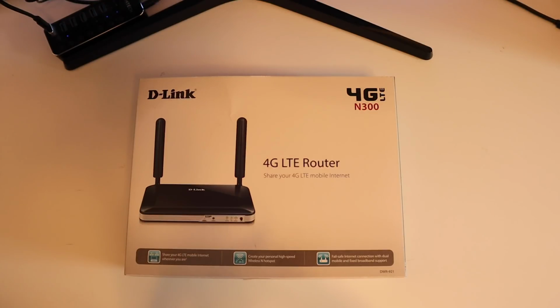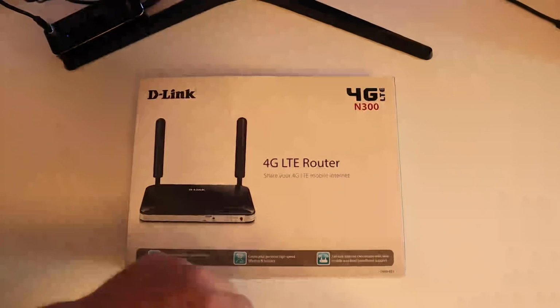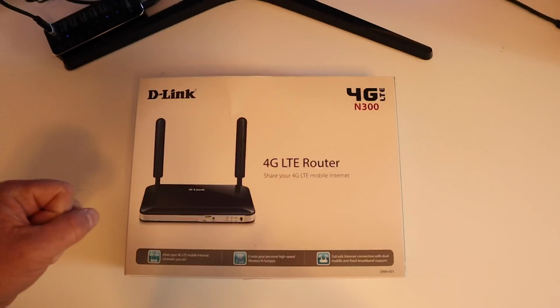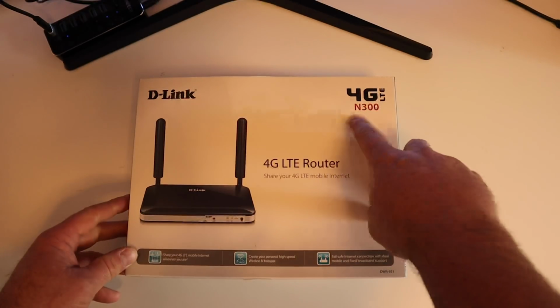So let's have a quick look around the box. So got a little bit of information on the front. It says you can share your 4G LTE mobile internet wherever you are, create personal hotspots, fail-safe internet connection for modem and fixed broadband support. So this is the 4G LTE N300.